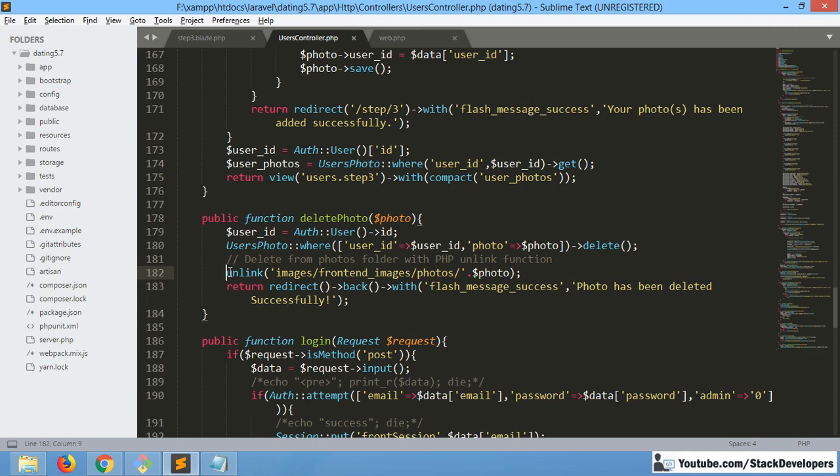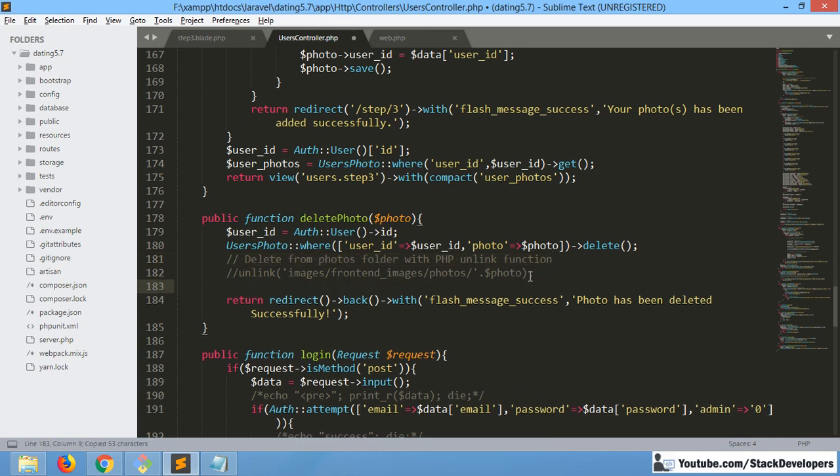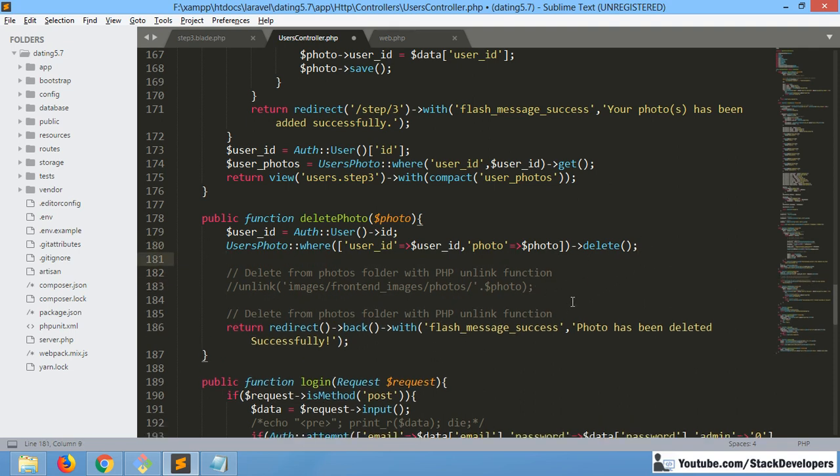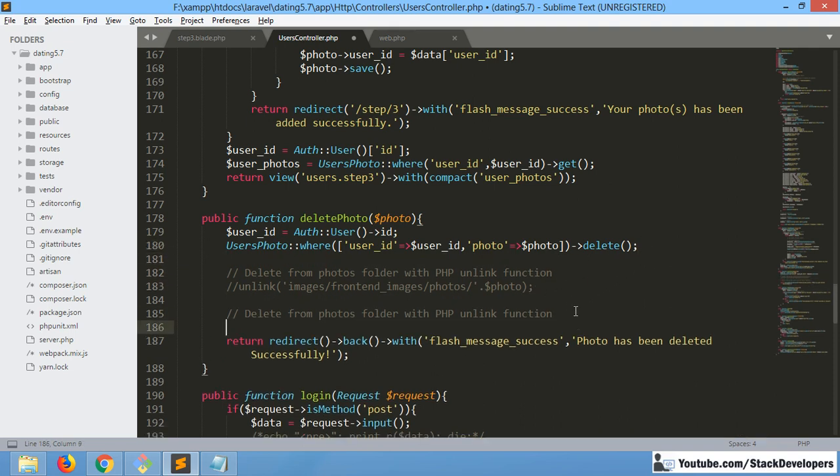So I'm going to comment this one, and now one more comment I will add here. Okay, like this. Add the space here so that it will be more clear to you. And now the same thing I am going to add here. Now here I am going to make a change.